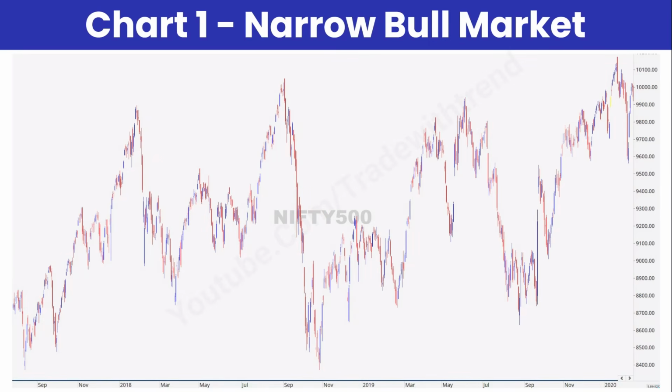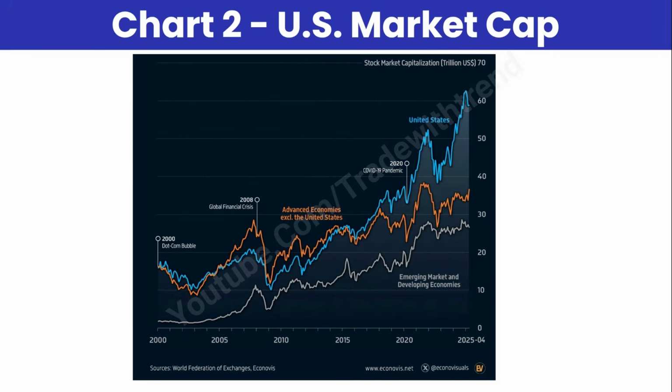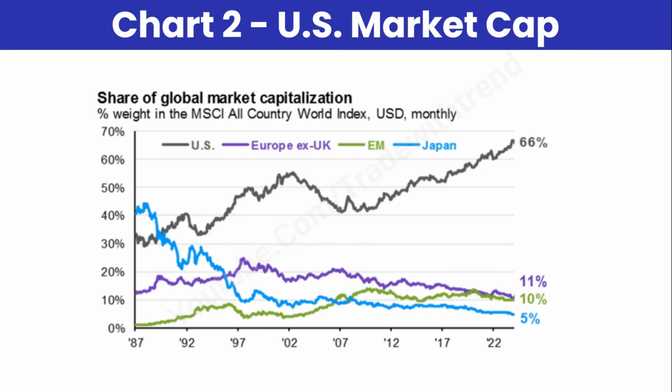Now, as we enter 2026, there are some other challenges also that exist within the bull market. And those challenges are mostly global in nature. Now, this particular chart I think I've taken from Bloomberg. This shows the percentage of US market in terms of market cap with respect to the global market capitalization. In the year 2001 to 2003, this number had reached about 56-57%. Then you started seeing money flowing out of the US and into the emerging market. That is when you had this fantastic 2003-2007 kind of a bull market.